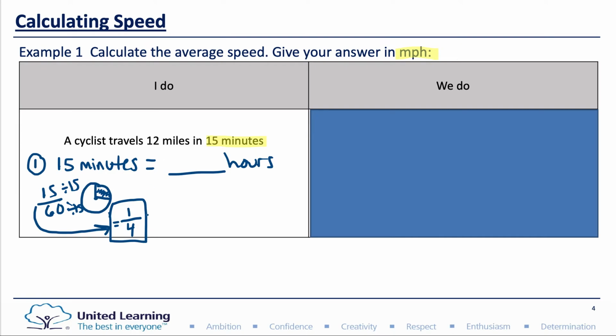Now I know that a quarter is equivalent to 0.25. So I can either plug the decimal value in and use my calculator if I wanted to. See, it doesn't specify if we can use our calculators or not here. I'm actually going to go ahead and use that fraction, so 1/4.